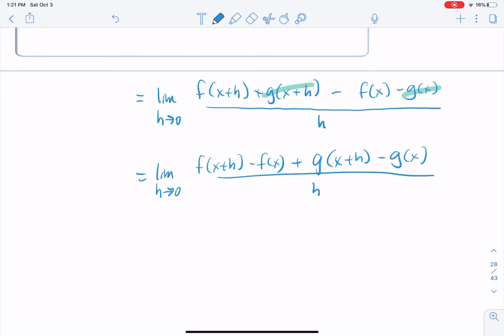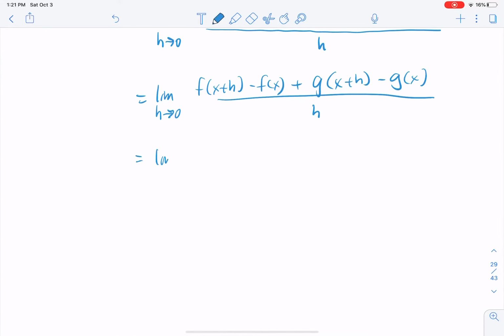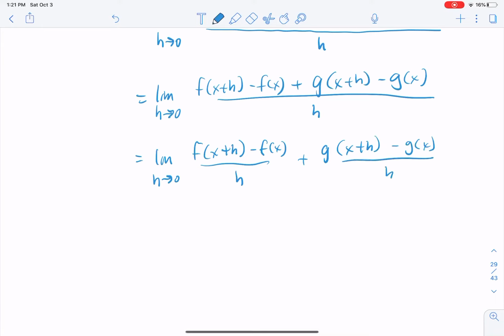Now what I'm going to do is treat this separately from this. I'm going to rewrite this as two separate functions, okay? It is equal to the limit as h goes to 0. Maybe you can see where this is going. F of x plus h minus f of x, I'm going to make that over h as two separate fractions again. G of x plus h minus g of x, all of that over h. And I did that because now I can very clearly see that this right here is the limit definition of f prime of x, and this is the limit definition of g prime of x. So this is equal to f prime of x plus g prime of x.